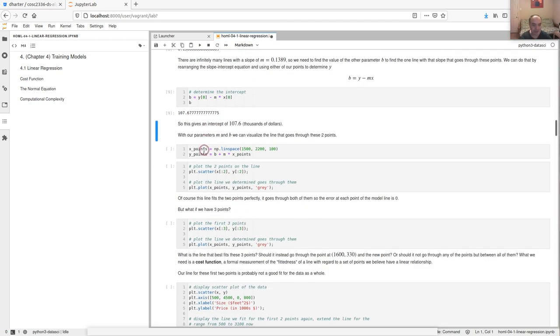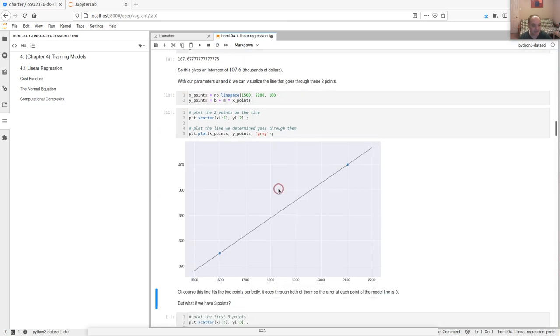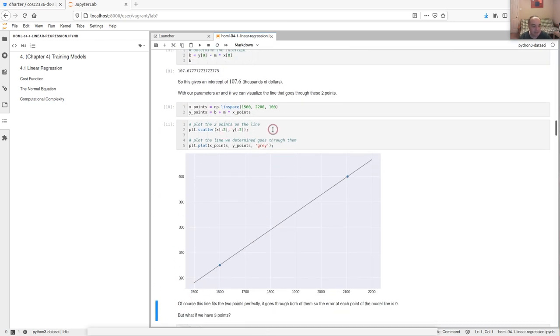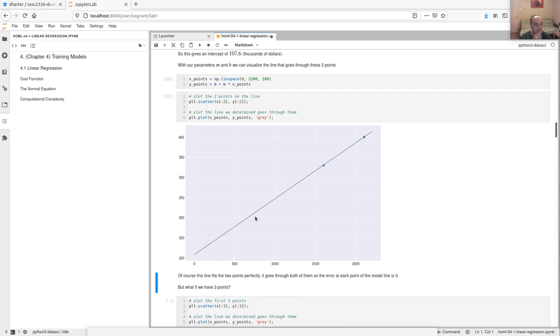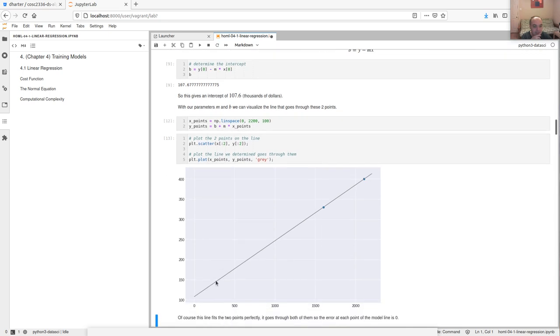I think I plot it here. So let's just show the fit of those two lines, although I maybe should have shown this all the way to zero to illustrate what I'm thinking about right now. So if we extend this line all the way so we can see the y-intercept when x is 0, so these were our 2 points, the line that fits through it, our y-intercept was at 107, right, when x was 0. So basically, this is saying that this model isn't going to be correct for the whole range, because it doesn't make sense to have a house of 0 square feet, especially a house of 0 square feet that sells for a price of $107,000, right?